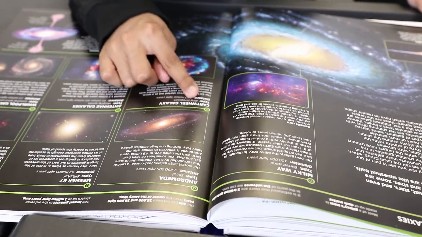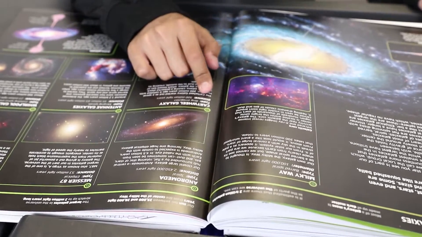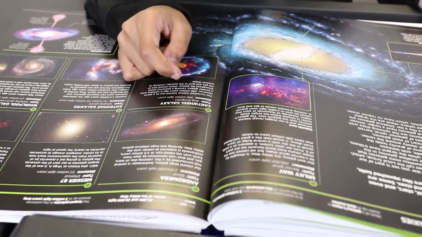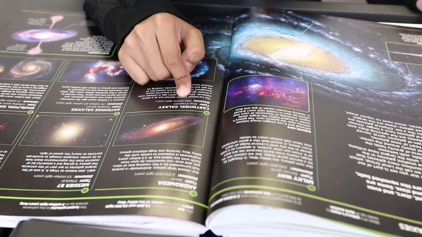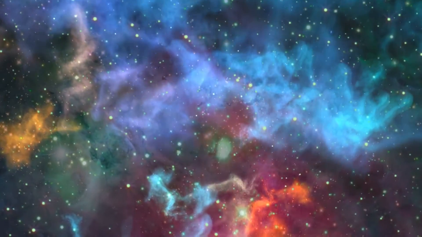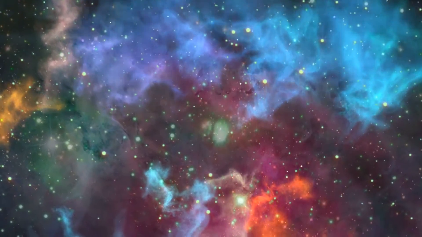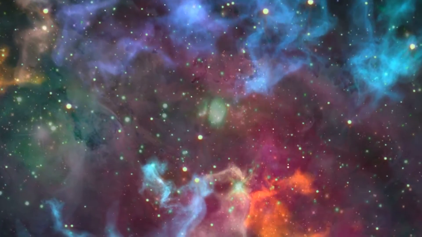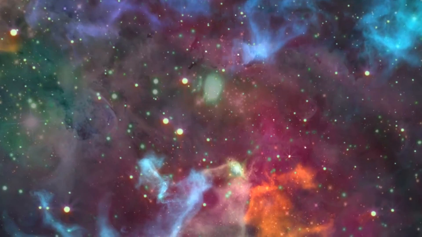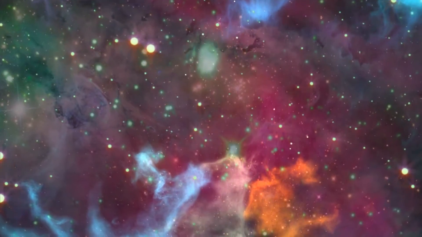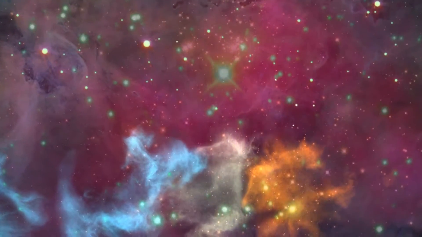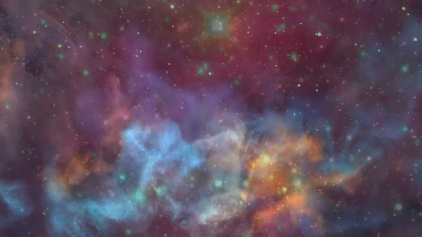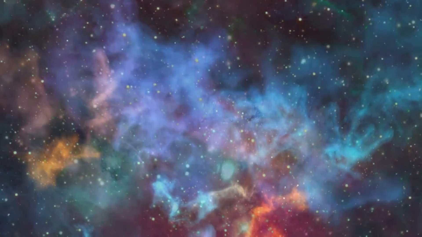And this is the Cartwheel galaxy. It's a type of ring galaxy at a distance of 500 million light years away from us. The Cartwheel galaxy started out as a spiral. However, 200 million years ago, it collided with a smaller galaxy, causing a powerful shock throughout the galaxy which tossed lots of gas and dust to the outside, creating its unusual shape.